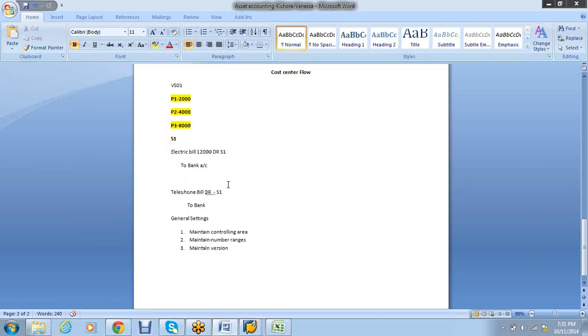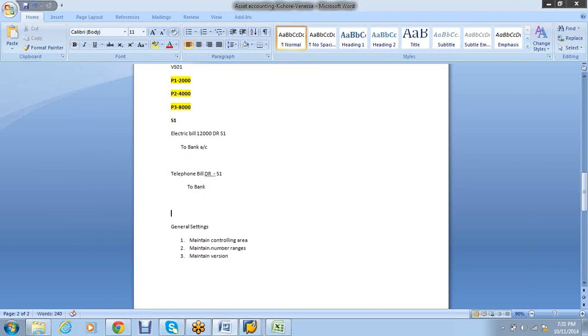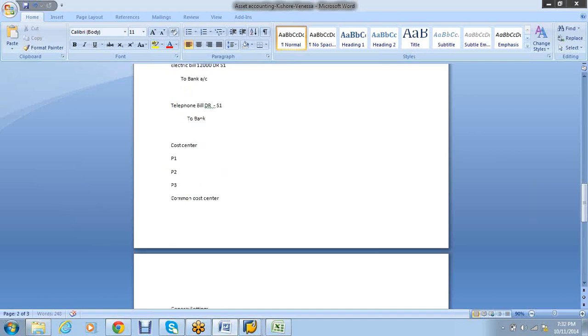Now in our example, as I said, it's a simple process to understand. I have three cost centers for production, that is P1, P2, and P3. Then the common cost center is S1. So I'll post the entry in S1 in FI, and using the distribution process, I'll distribute it to P1, P2, P3.